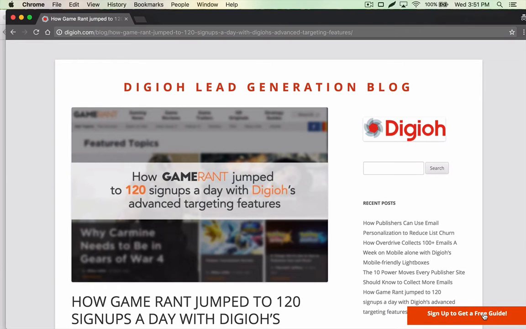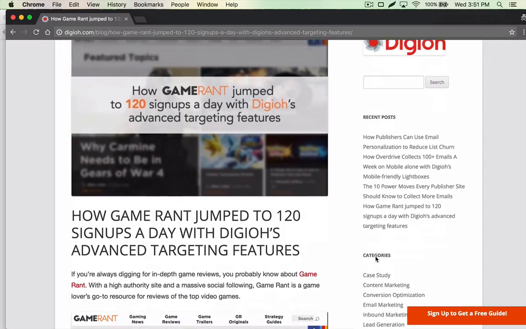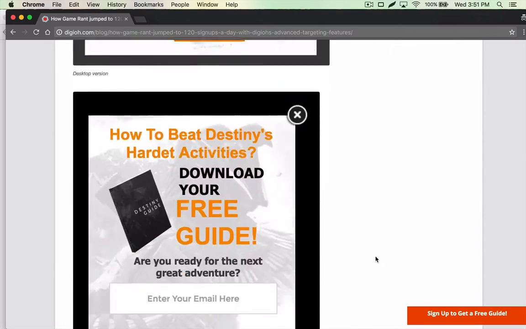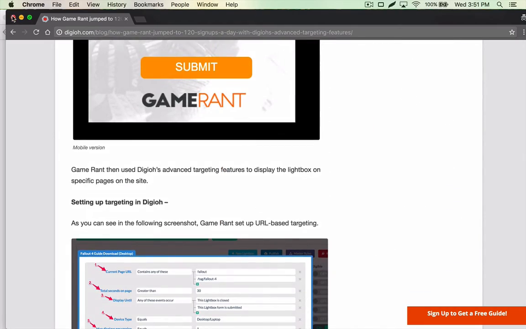So here it is on the right now. And see how there's a little padding right here. I don't know if you guys noticed that. It kind of looks like it's floating on top now. It's very cool.